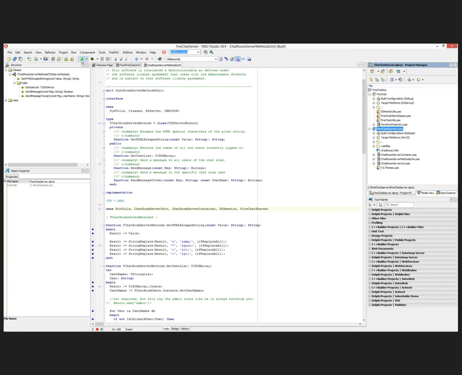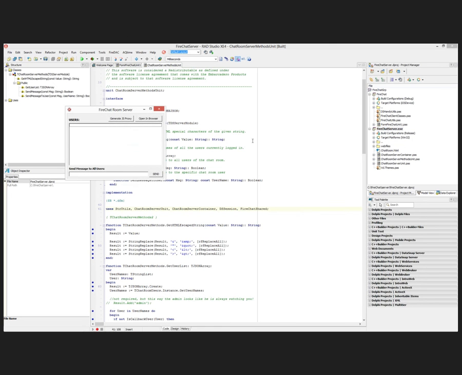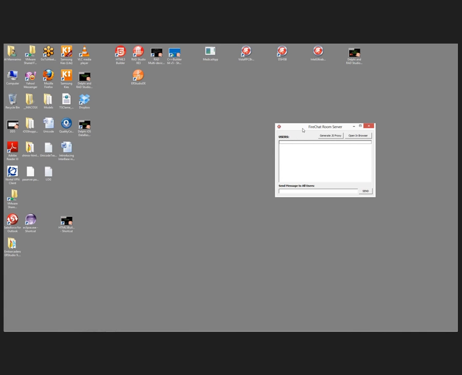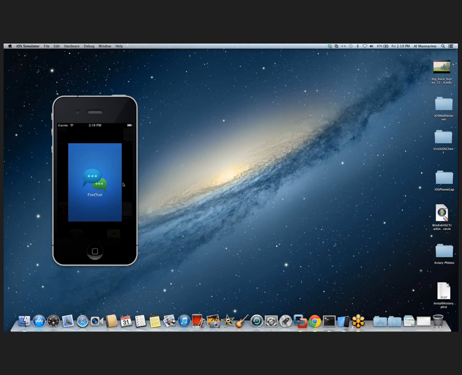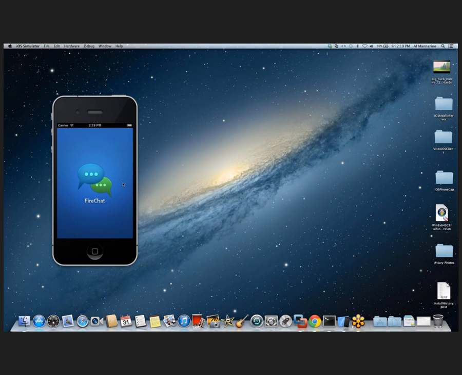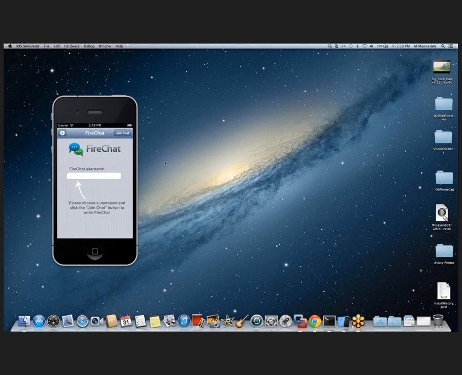If I start it up, it's a simple lightweight Windows executable. This is running inside an Amazon EC2 cloud. So this DataSnap service with those methods inside of it is sitting inside an Amazon EC2 cloud. And then the front-end client that we created as a Delphi FireMonkey iOS application is this. What's going to be cool about this is that it will be able to connect. If we see where it's actually connecting to, this is the Amazon EC2 cloud instance, that's the IP address, and that's the port we're listening on.